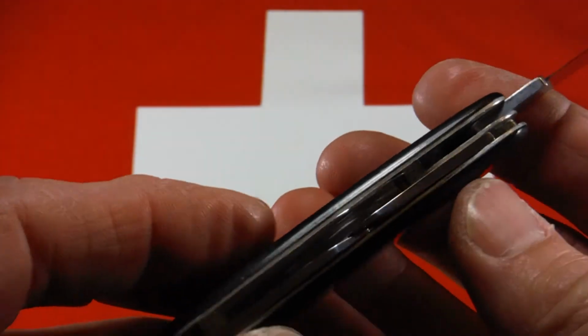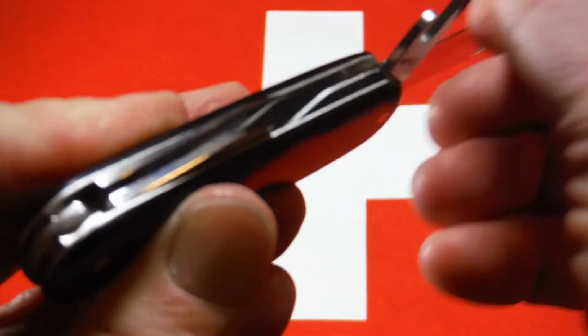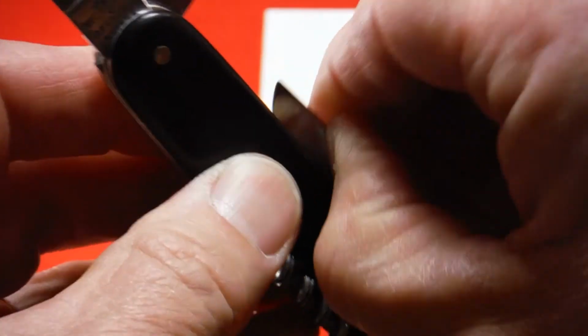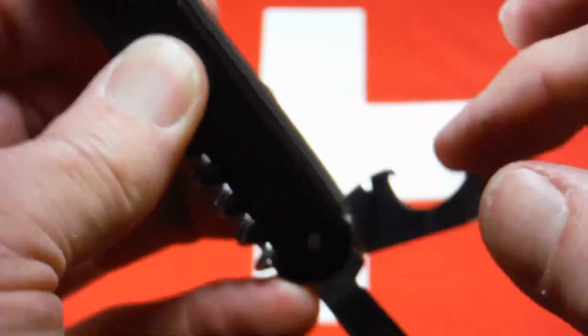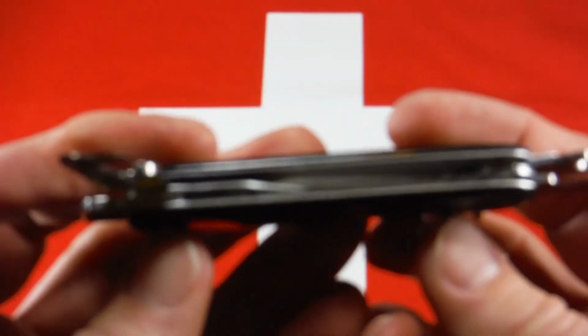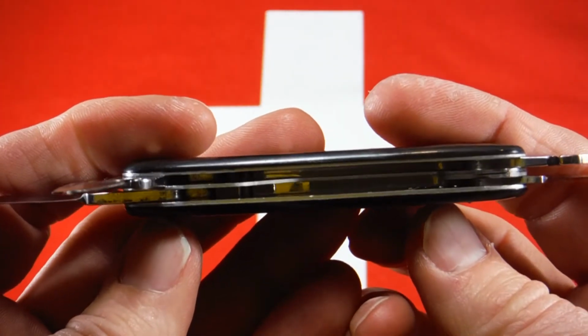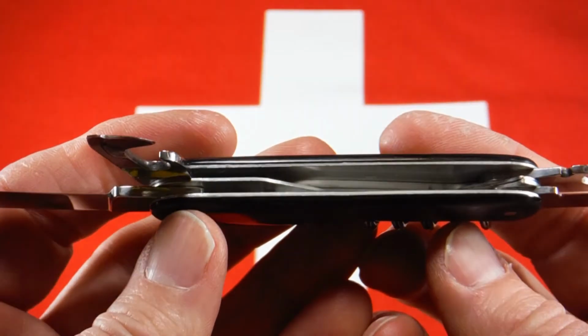I wish I'd left all the tools out so I could show you how clean it was inside. Well, let me just open them up. Try not to cut myself. Breaking my rule, should be opening the sharp stuff last, but check this out. Wow.